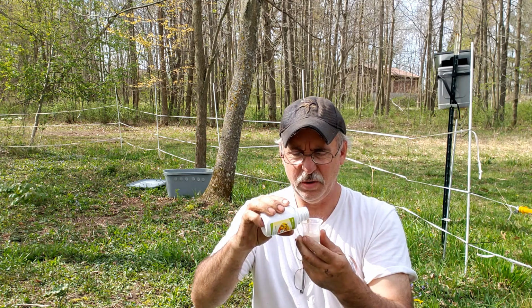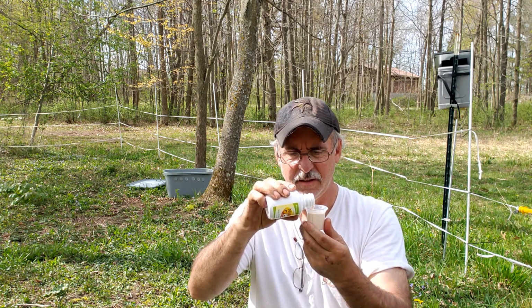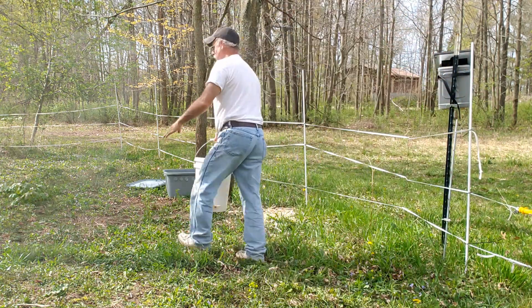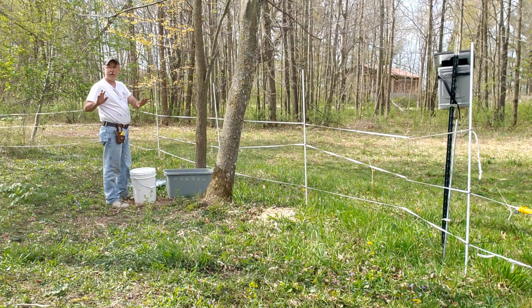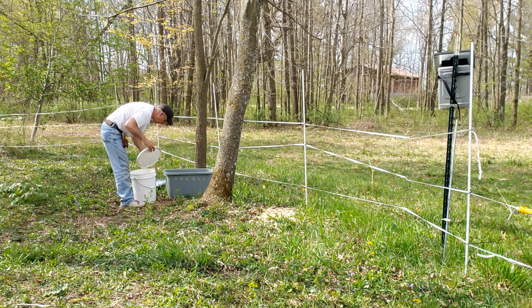So it's made with seaweed, I guess. That's what it looks like, kind of got the consistency of chocolate milk. Now, the one ingredient I can smell above all others, lemongrass oil. So it does have essential oils in it, obviously.